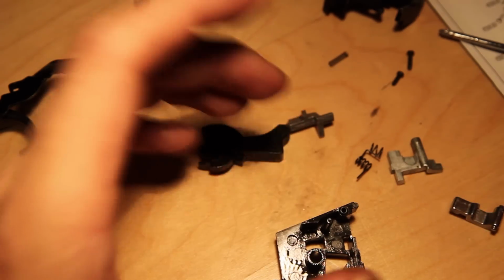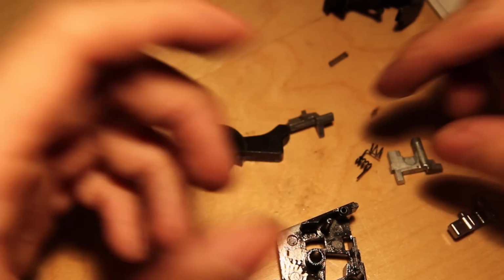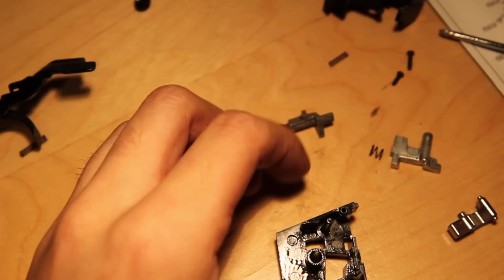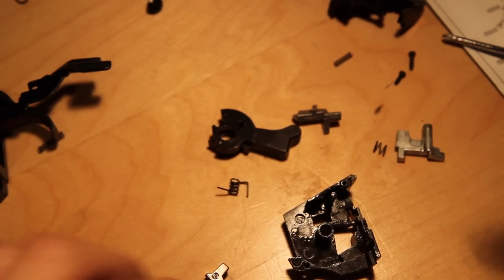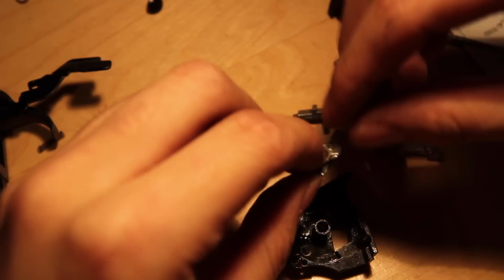Sorry if it's not so awesome. This is my first disassembly video, so I'm not all too good at making it. Sorry about that. My camera just died. So anyways, back to the assembly of the hammer.